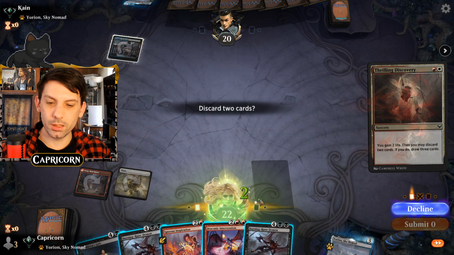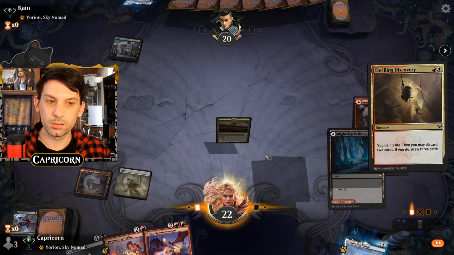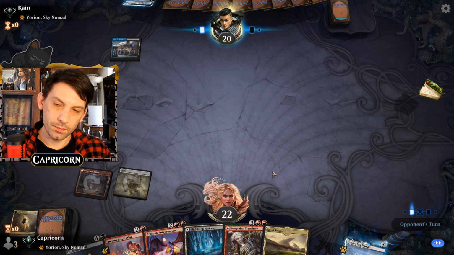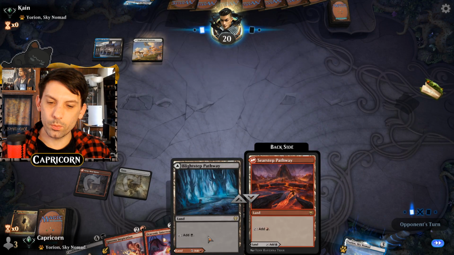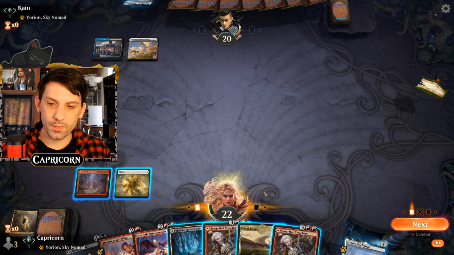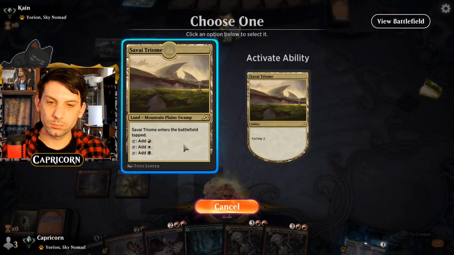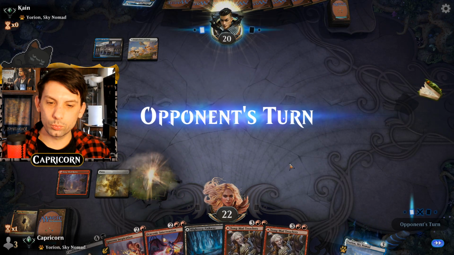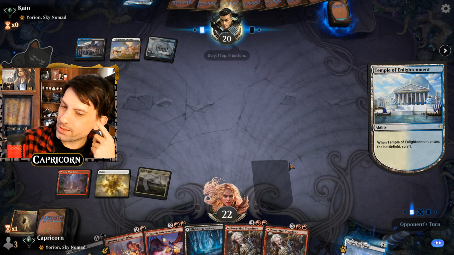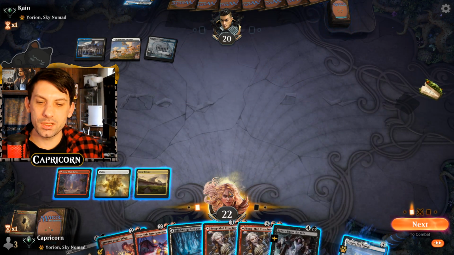Thrilling Discovery. We're going to put 2 demons in the yard. We're going to draw cards. Seems good. If he drops a creature we need to deal with, then we'll play the Pathway, and we'll Igneous Inspiration. If not, we're playing the Savai Triome and just passing. So next turn, we'll probably play Song-Mad Treachery as a land, and then Igneous Inspiration something. Unless we just don't need to, I guess.